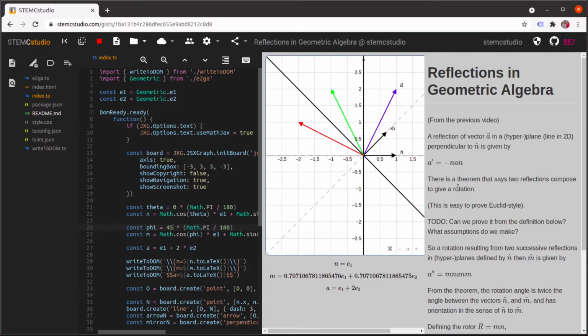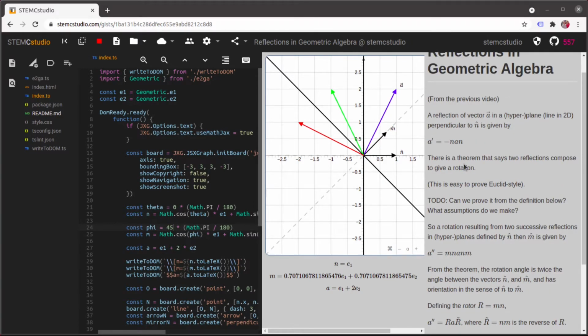Now, there is a theorem that says that two reflections compose to give a rotation. Okay, so let's look at that in our diagram here. We have the vector A being reflected first in this plane here where the normal is n. So it ends up over here. And I've set up another normal here with this line here. And that vector here then gets reflected in that plane. So if you look at what's happened, the blue vector here has been rotated over into this position. And you can see, because I've done a fairly simple example, by similar triangles, that we've got one unit here, two units here. So the length of the vector is preserved as you'd expect. And the rotation angle is actually twice the angle. This angle in here is 45 degrees, which is twice the angle between either the planes or the unit normals.